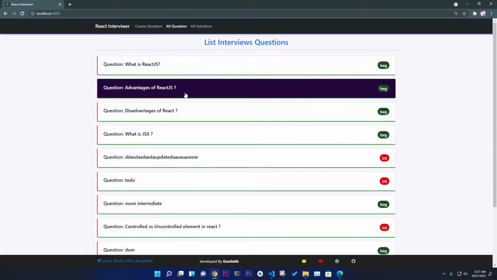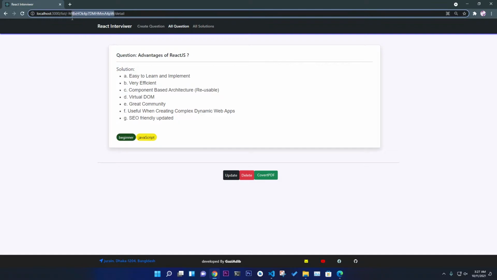And if we click on one of the questions, as you can see, it will give you each question's ID by the React router. I used React router to do that, and I used Firebase as a backend. I used Firebase definitely, because it gives a lot of things in the free plan and the free hosting. So it has a lot of amazing features. I built the complete React and Firebase application with that. As you can see, all the solutions are inside a nice design.